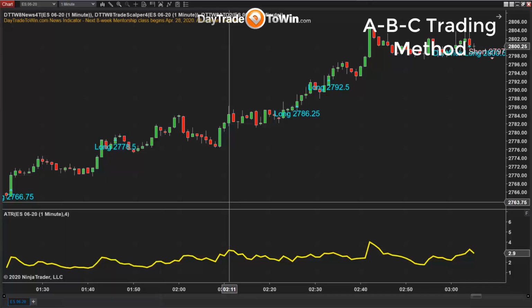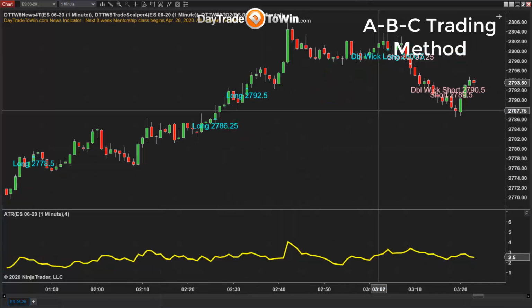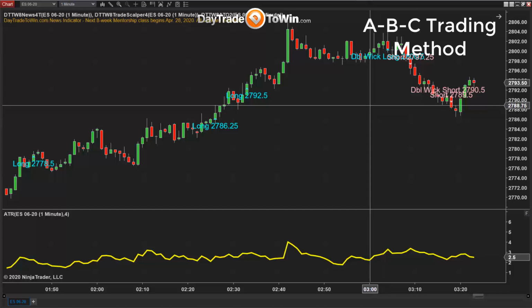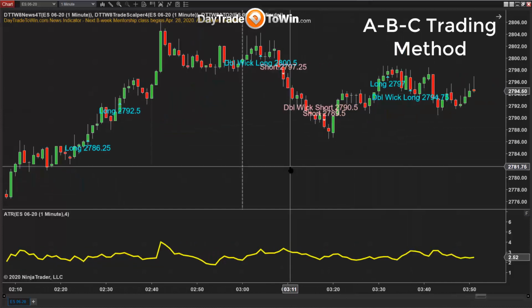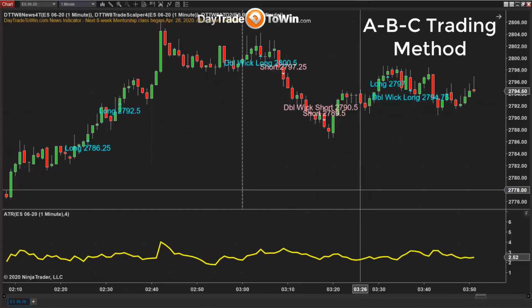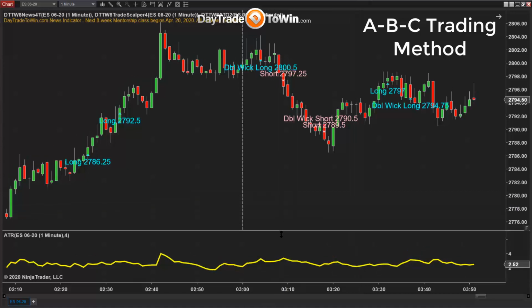And what it looks like, if you're looking at the London session here, for example, is manually. I do have software, and I do provide the software for traders. It's called the ABC software. Some of you may already have it as well. So it's called the ABC software, where it does this for you automatically, but manually it's very simple to do. And you can do this manually. You don't need the software.